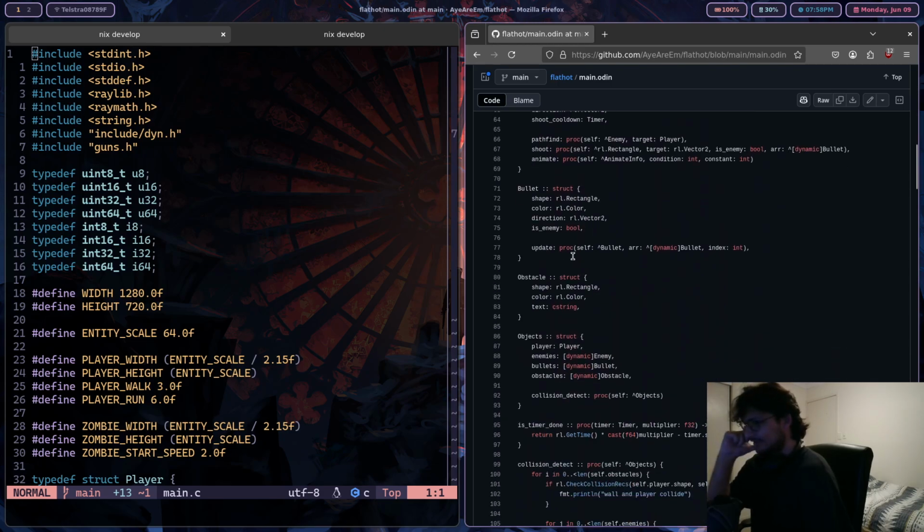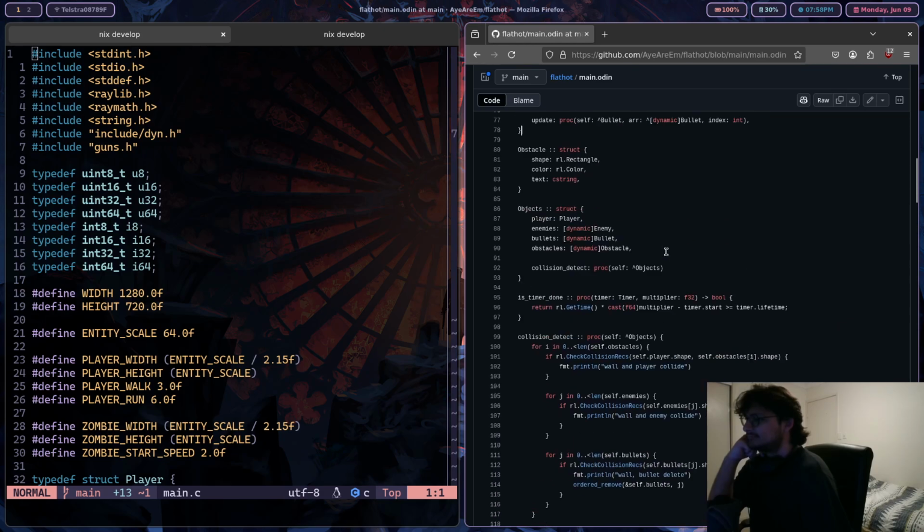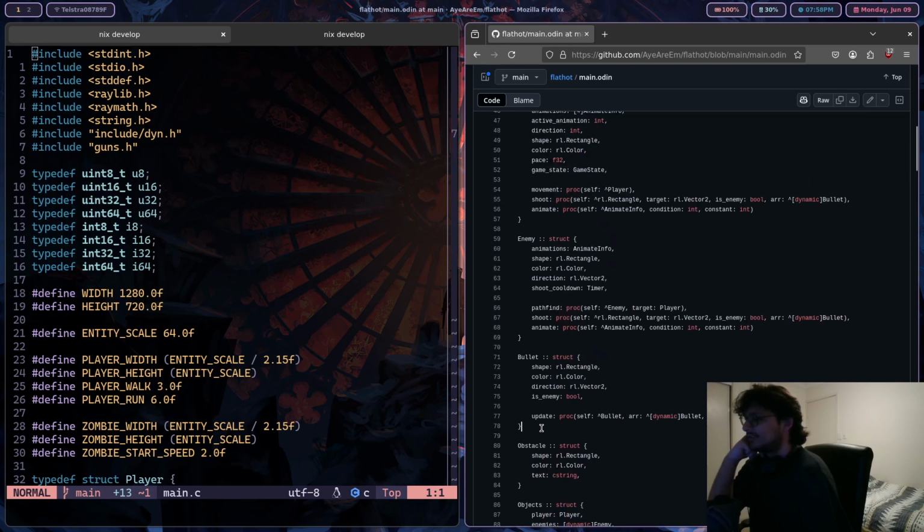Okay, here's bullet. For this I didn't even need guns, so it was fine. Look at this, what was I doing? I really wanted to do this object-oriented style, but that's such a dumb idea. So I need to make a bullet, and I need to do pretty much all these things, except for is enemy, because our enemies don't fire back bullets.